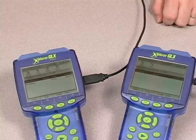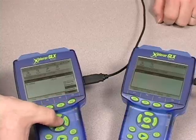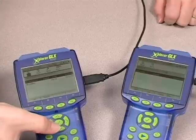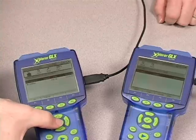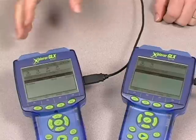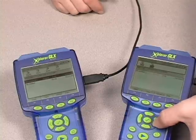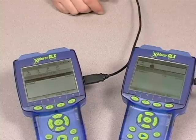Transferring files is incredibly simple. I go to the same menu as before, select copy — you see the icon shift — and I'm going to move that file down to the desired location. In this case, I'm going to put it into the flash memory of our other Explorer GLX. This is the technique that teachers would use to transfer templates to an Explorer GLX that they want students to have in permanent memory. I'll go over to the flash memory of the second Explorer GLX, and there's the file that we just transferred.